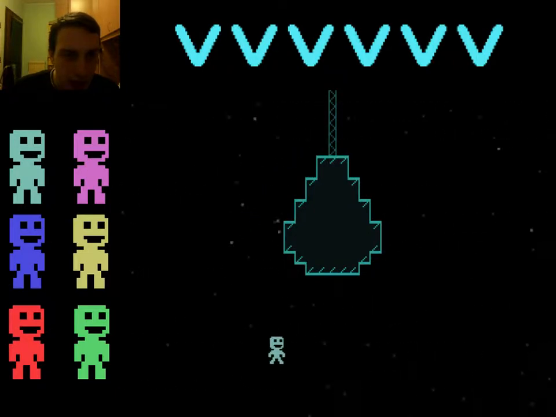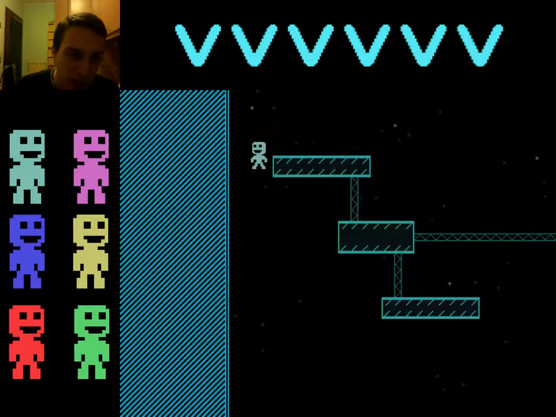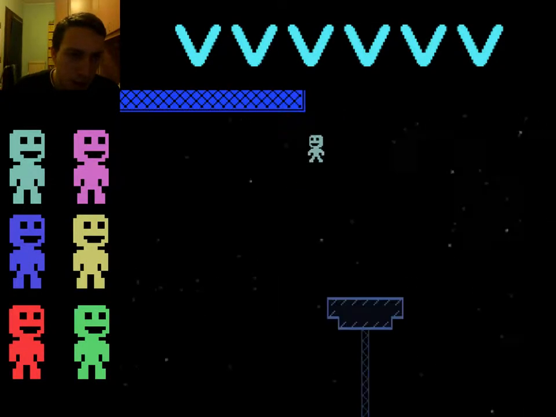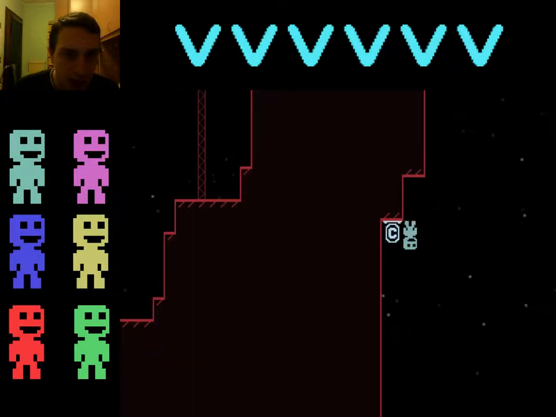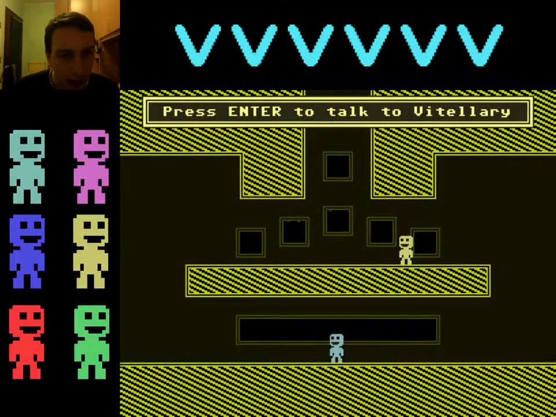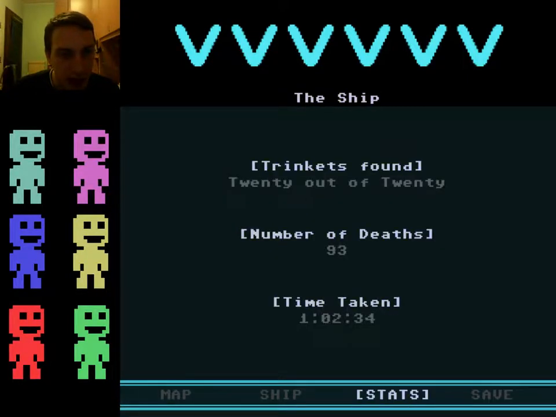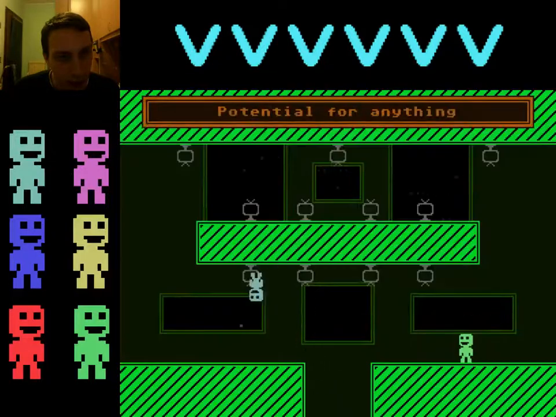It's probably just random, but maybe there's something. Or maybe if you haven't done, since it's near the entrance of the warp level, probably if you haven't done that yet. I don't know for sure. Anyway, with all tiny trinkets in our hand, we can go talk to Victoria.